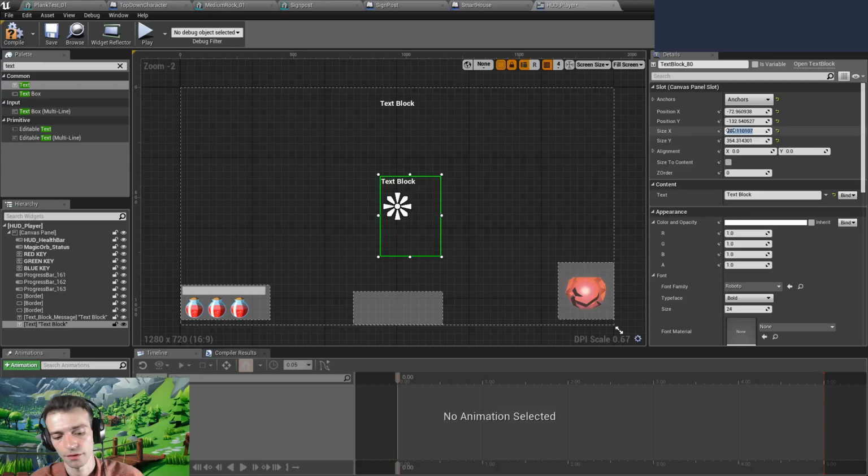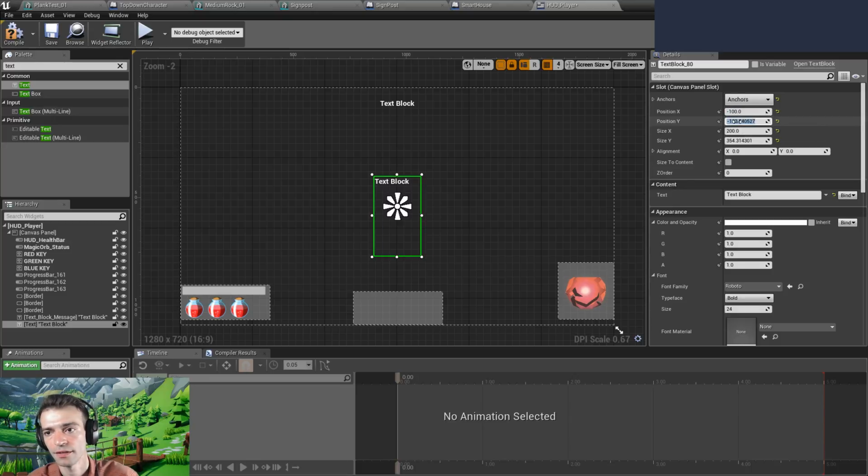You know what? Let's do it 200 by minus 100, and let's make it minus 150 by 300. It might be too small to read, right? And we'll probably size it by content.